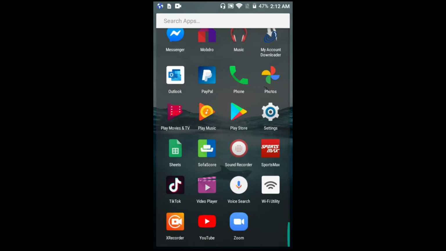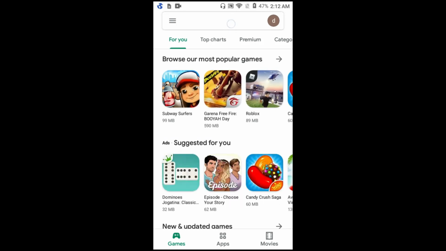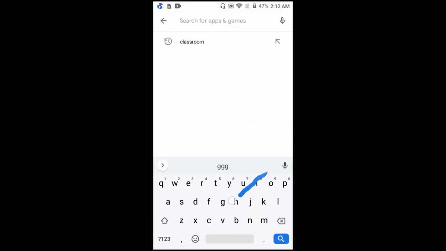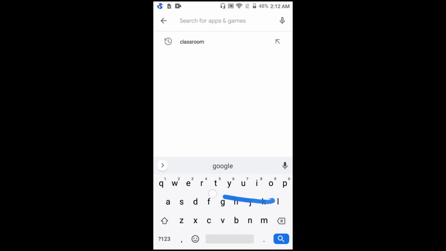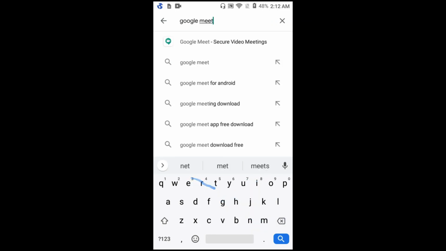Okay, so to do that, we go to Play Store as usual. We're going to type in Google Meet, and see it displayed at the top of our list here.